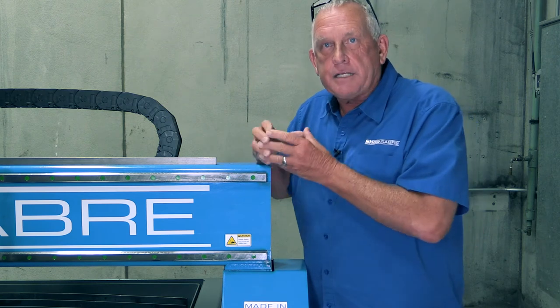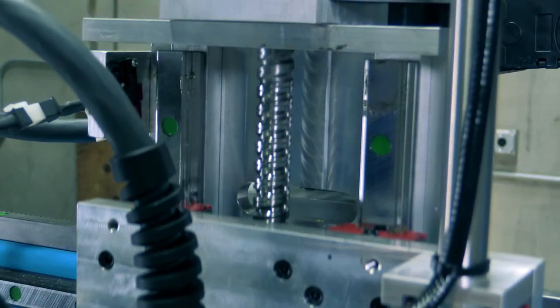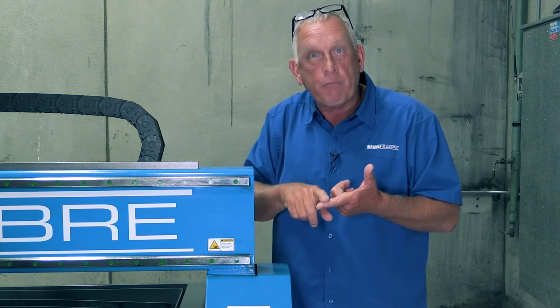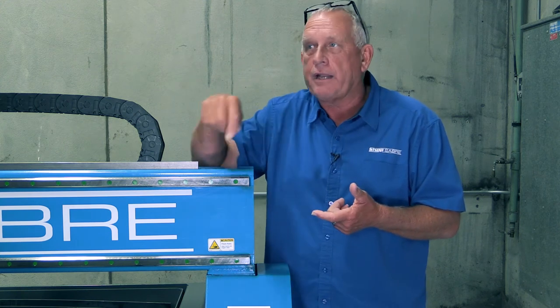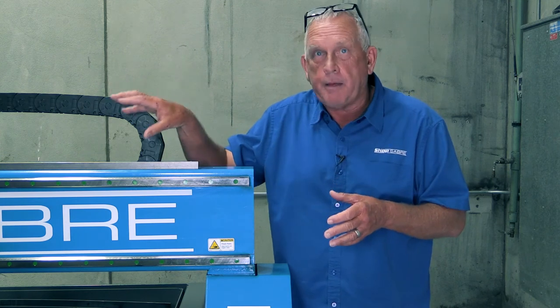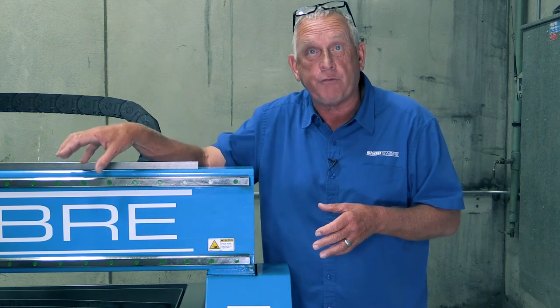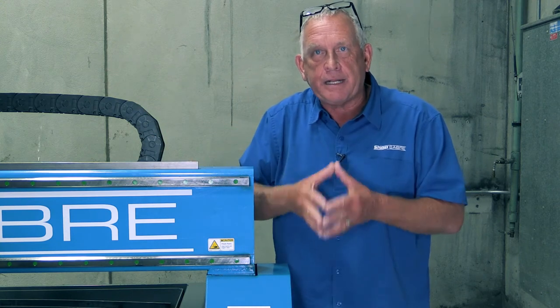Now let's look at what actually causes motion. We use rack and pinion systems on X and Y, and a precision ball screw on Z. The gantry has a drive system on both ends so that it's driven both ways. What actually causes those to turn are closed-loop servo motors. They have more power, so I can traverse faster, cut faster, and go in and out of tight geometry faster — the machine is more productive. That power also gives the ability to put a router motor on there. And if there's a problem, they detect it and stop the machine.